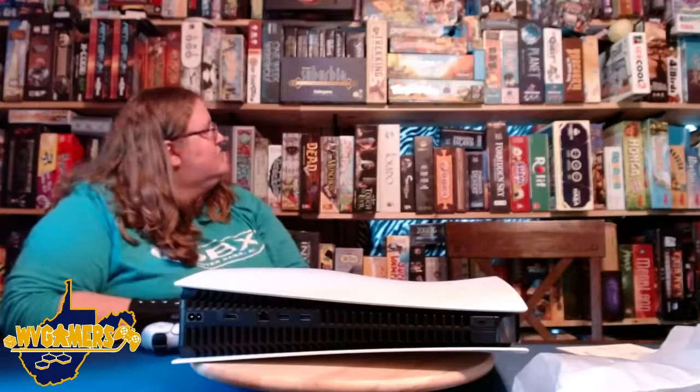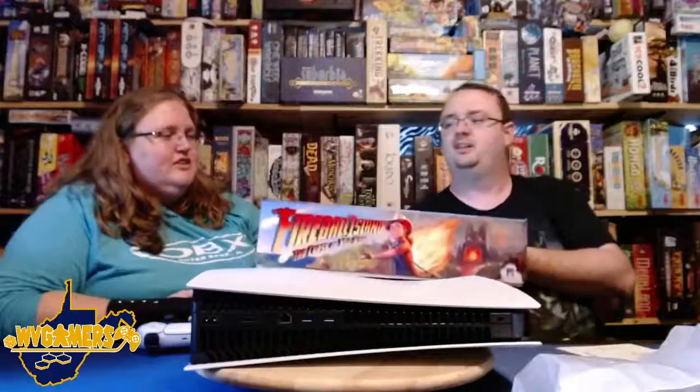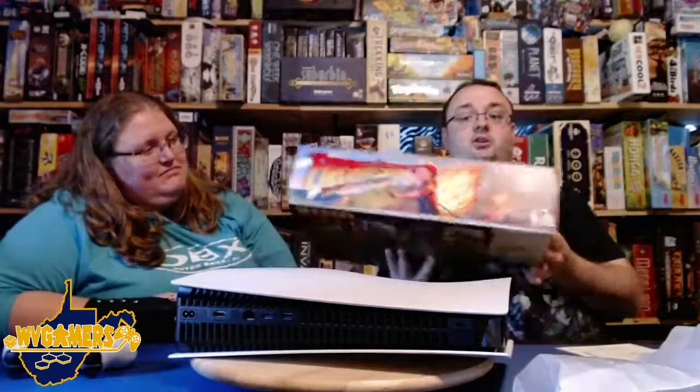Fireball Island — that might be the right size. It's a little bit longer, which looks pretty good. Even though the physical dimensions are close, it's definitely not a match weight-wise — Fireball Island is a lot lighter. I can hold this with a couple of fingers, but the PS5? No. So when people want to know how big the PlayStation 5 is, if they have a copy of Fireball Island on hand, they can use it to gauge roughly how big the console is going to be.